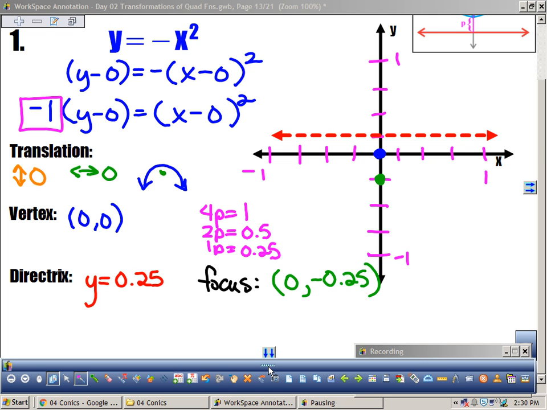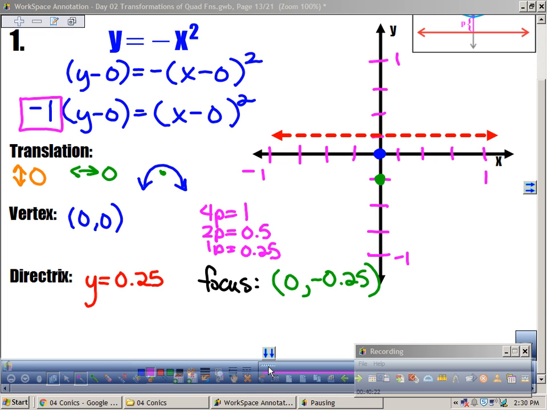The parabola. So how can I figure out how wide to make that parabola? The LLR, right? We have to figure out, isn't there something in this equation right here that tells me how wide my LLR is? It's 1, right? Not -1, because we can't go -1 distance. It's just 1. So if I were to start here at my focus, because my focus tells how wide it is, how wide is it going to be? 1.